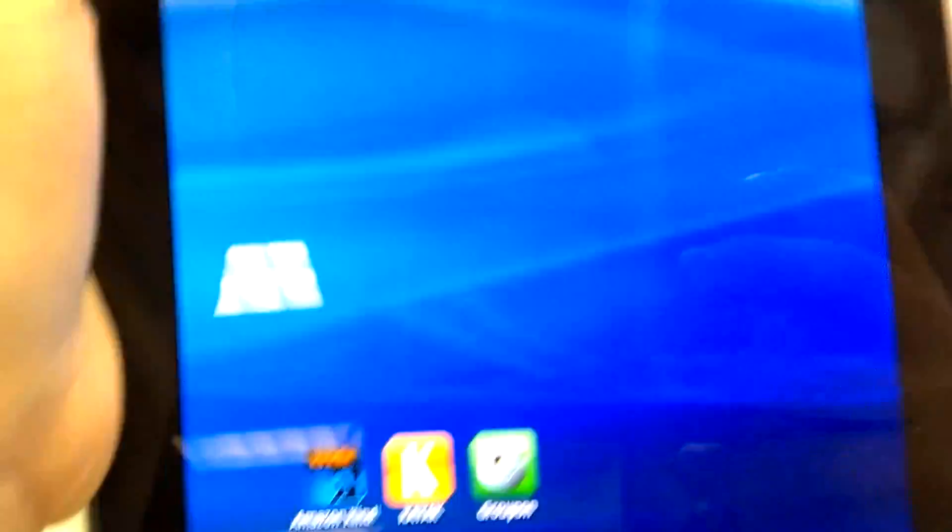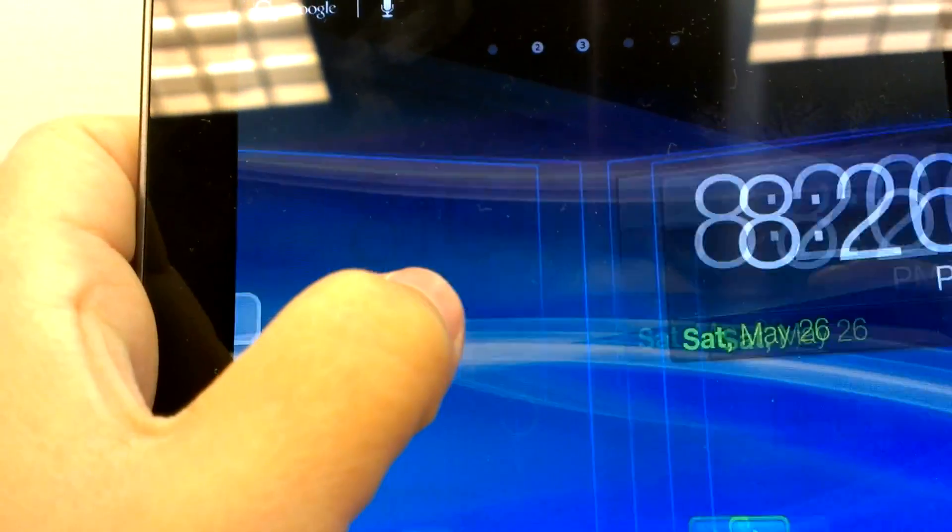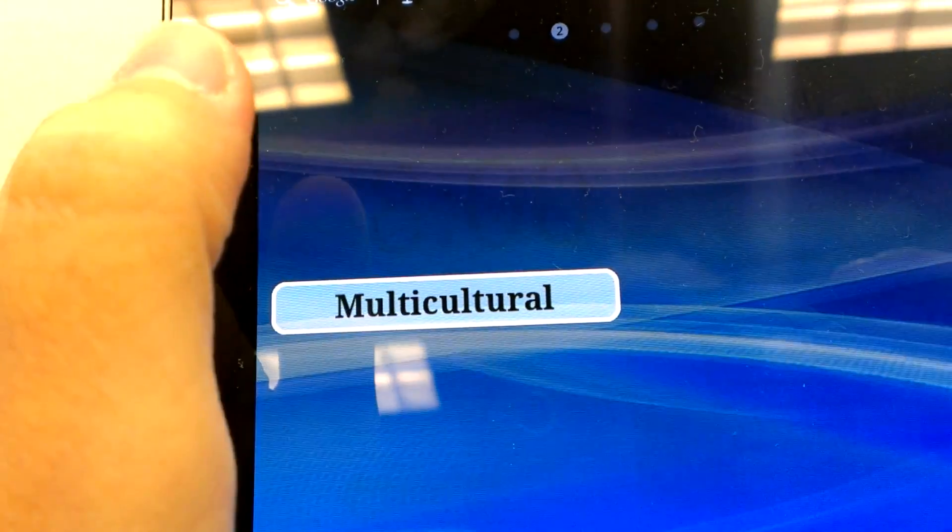I was upset that the Galaxy S3 is going with a PenTile display as well, so I want to clarify — PenTile displays are not going away for a long time, until they figure out how to deal with burning. What happens is that with Super AMOLED Plus displays, if you've played with a display model where someone's had a clock in a certain area for a very long time, you start to see an after-effect that just stays there — like an imprint on the screen. If you had 8:08 on the clock, it'll forever show 8:08 as a gray burning effect.